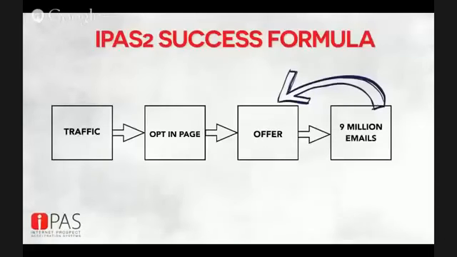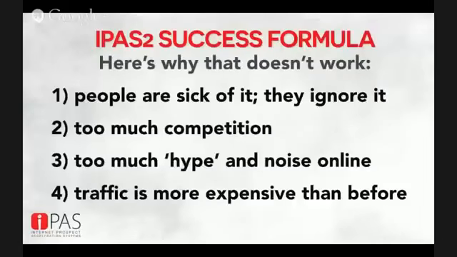You buy traffic, or you're putting Facebook ads out there to an opt-in page, and then it's going to go to a product that you're trying to sell, and then you just have an email series that follows up and sends them back to that offer. Okay? Here's why that doesn't work, guys. People are sick of it. They've seen this. It's been around. This is what people have been doing for a long time now, and they quite honestly ignore it, so conversions are really poor. There's just too much competition.